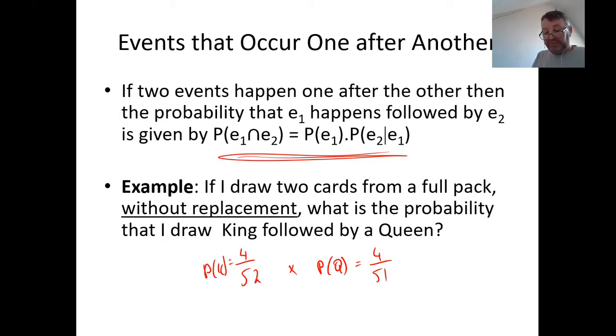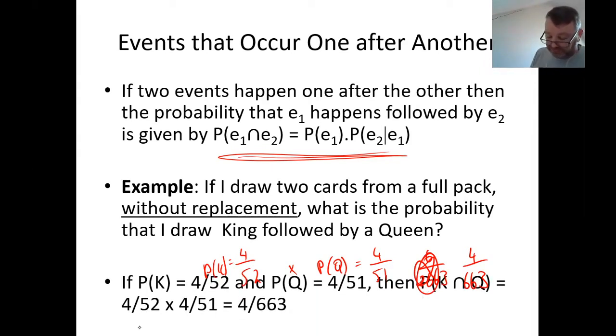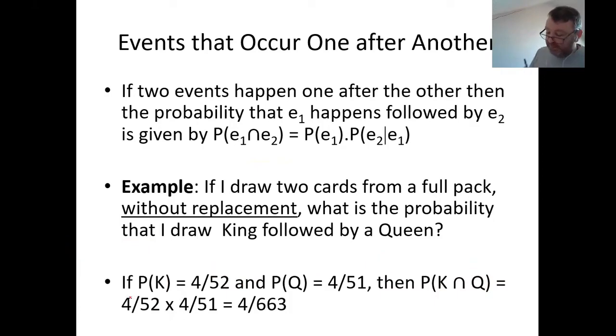And that comes out as 6 over 663. Whoops, I'm wrong. I'm not reading that right. My glasses, I need new ones. It's 4 over 663. So that's the probability if I take a king, leave him out there, and then go back to the 51 to select a queen. So full pack, 52, 4 kings. If I take a king and leave him out, there's 51, but there's still 4 queens in there. So you can actually hear the fractions if you think about these things logically. Okay, that's there for you to have a look at. Let me just remove my own scribbles and annotations so you can see it.